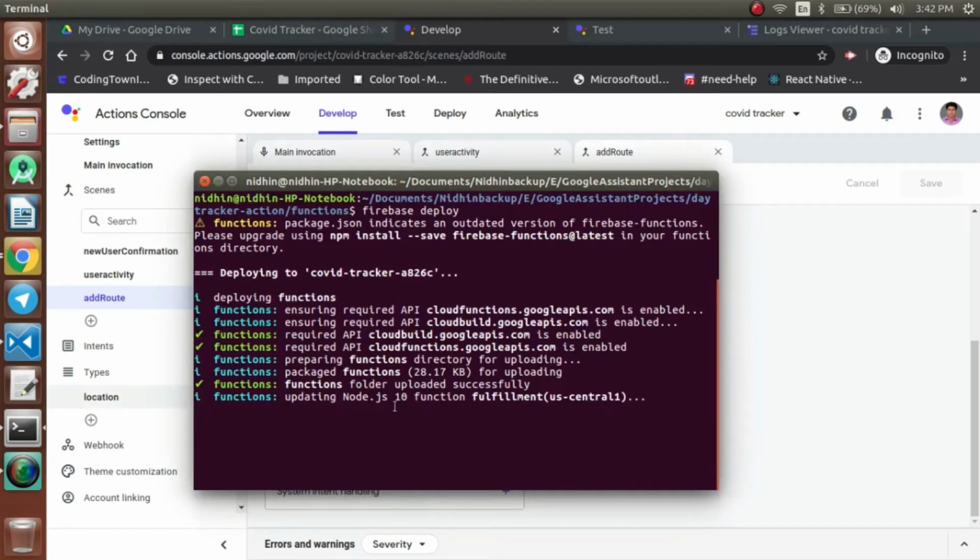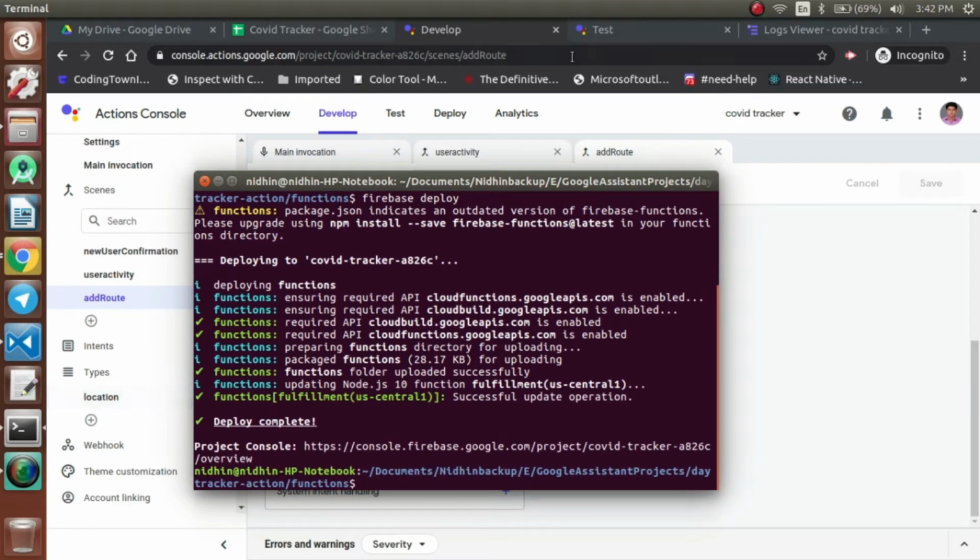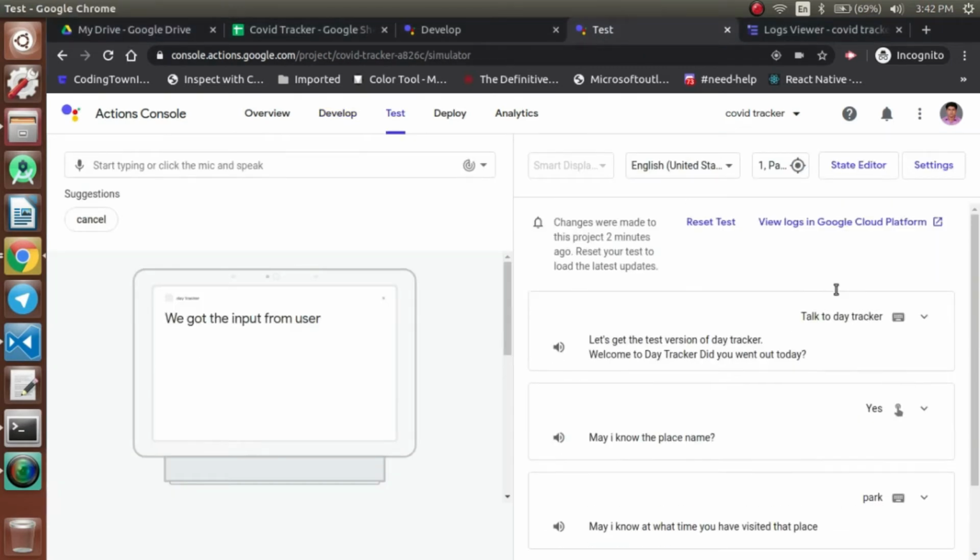So we'll check whether the function has been deployed or not. It's in progress. So the function gets deployed. Now we'll reset the test.